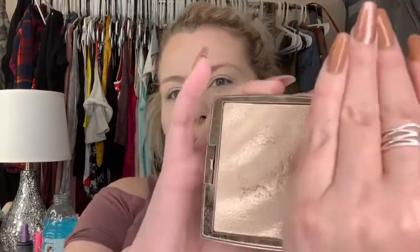Set that back here. And then another well-loved product that everybody's used, everybody's tried, is the Anastasia Amrezy. I've seen so many videos with people pronouncing this, and I still can't pronounce it. But it looks like this. Ugh. I feel like one of those major beauty gurus, just check out that pigmentation. Okay.